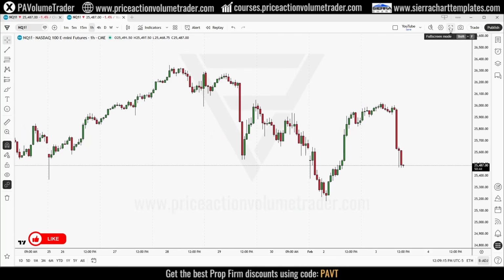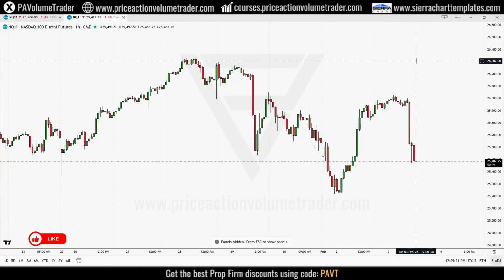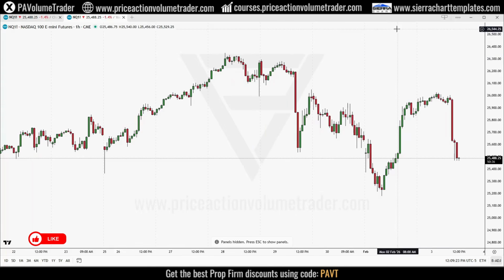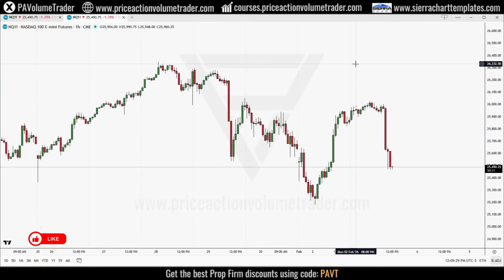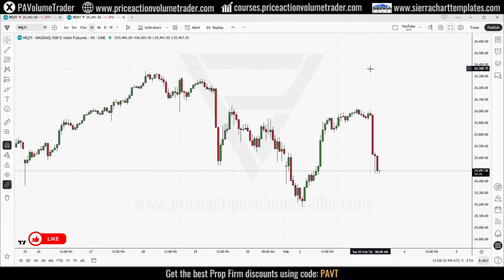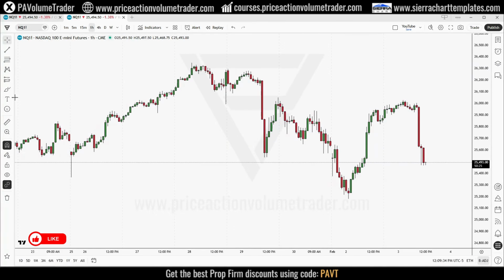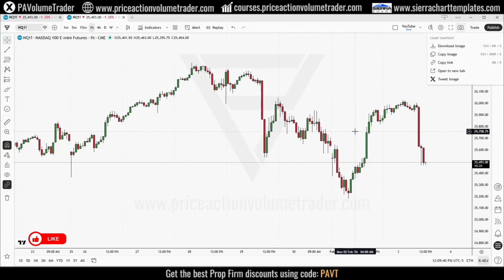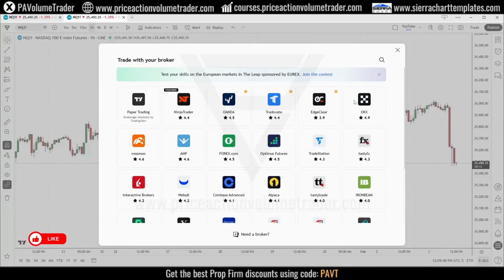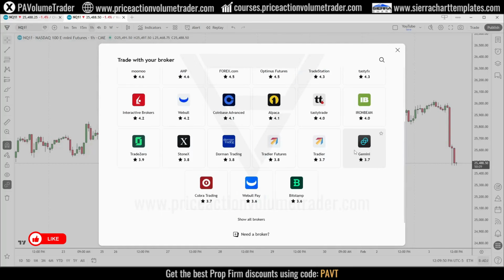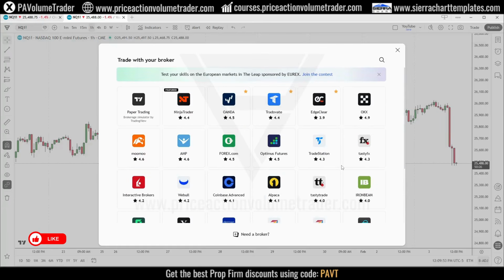Then full screen mode, like the name says, this is just going to maximize the chart and is going to take off the top and the left margin to give you the maximum screen space. And to get out, you're just going to click escape and you're going to get your menus back once again. Take snapshot. This is if you want to take like a screenshot or share it on social media, download an image of your chart, etc.